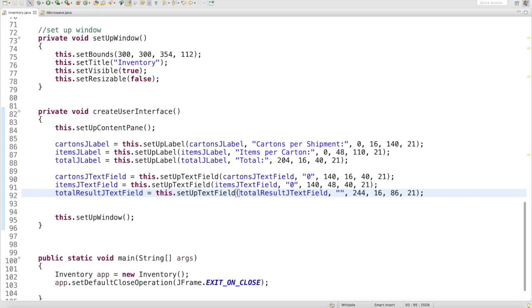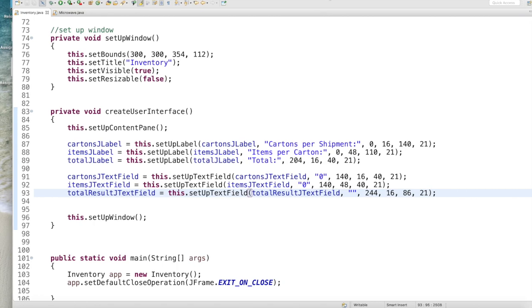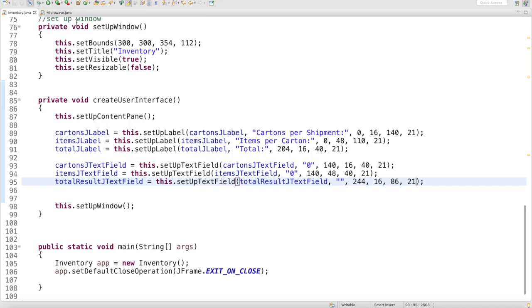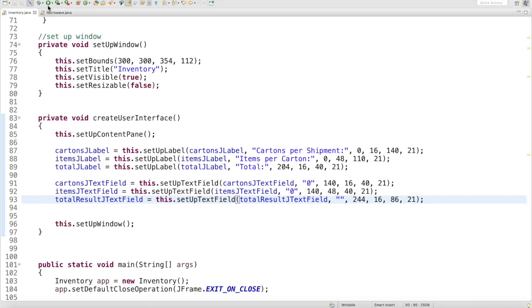Alright, so I'm setting up things, and things are starting to look good so far, because I have all the stuff set up in my create user interface method, and I have all my things all done. Now if I were to go ahead and run this app, let's see how it looks. So here's my app. I know it looks small, but that's the whole point here. The window was really small, so 112 as a height. So here we have all the things we just set up. Now what we don't have on here is my button.